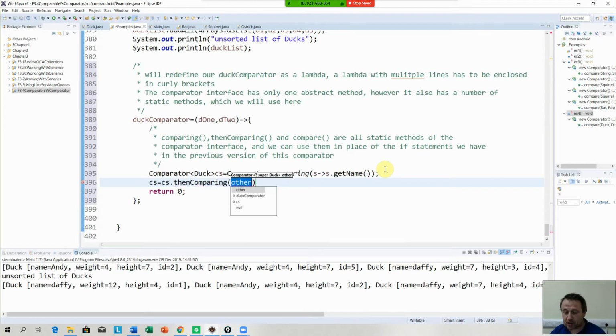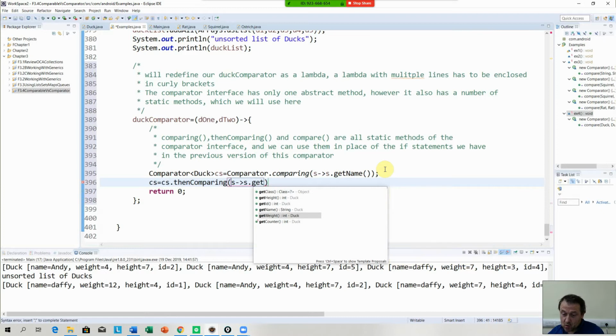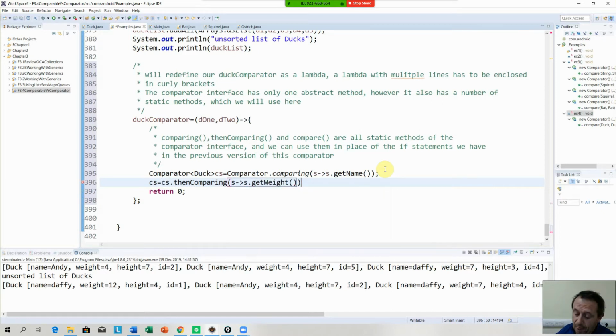So this time you want to go S, and we're going to sort it by S.getWeight. So we're adding to the comparator every time. The first thing we're going to sort by is name. If they have the same name, then we're going to sort by weight.